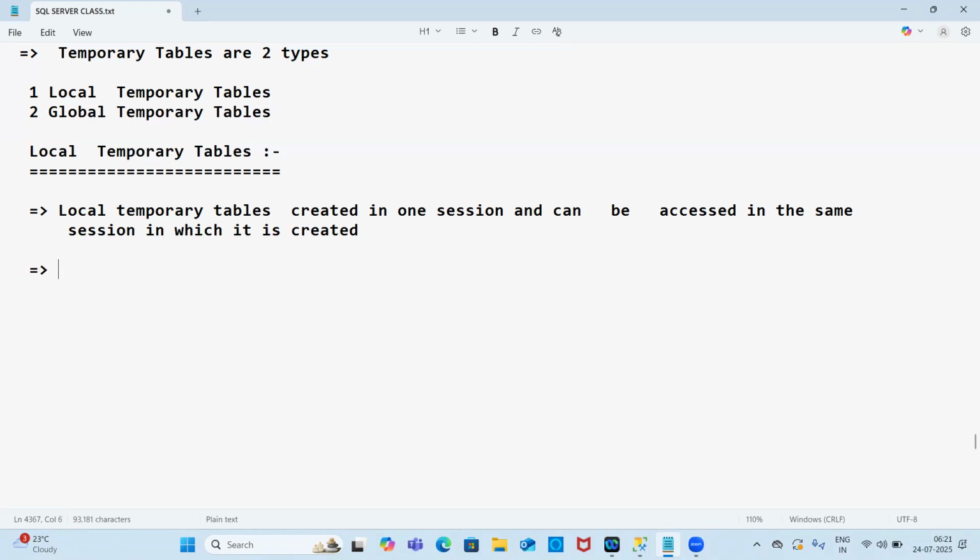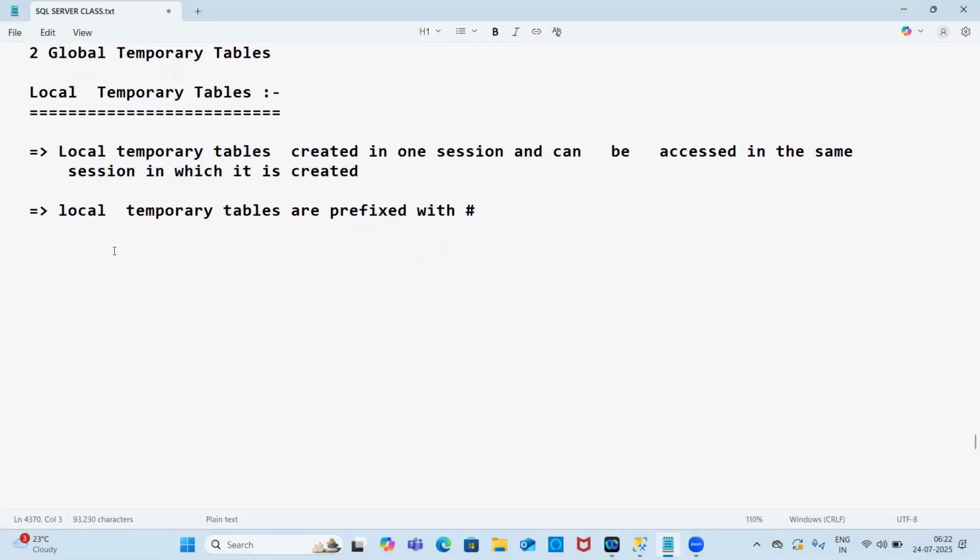For local temporary tables, the table name should be prefixed with a hash symbol. Let's see an example of creating a temporary table.